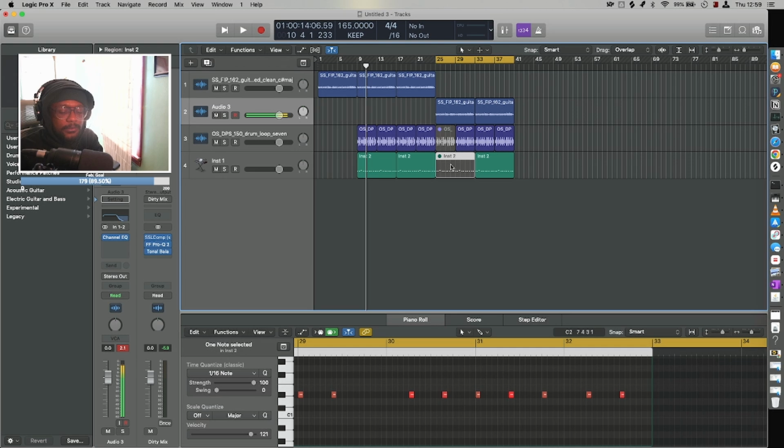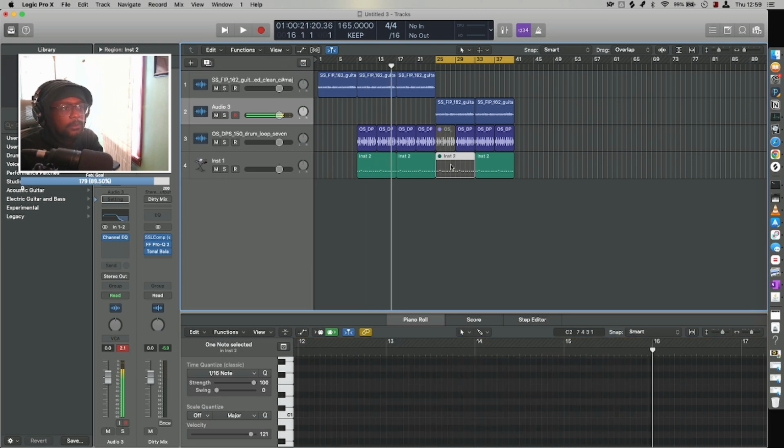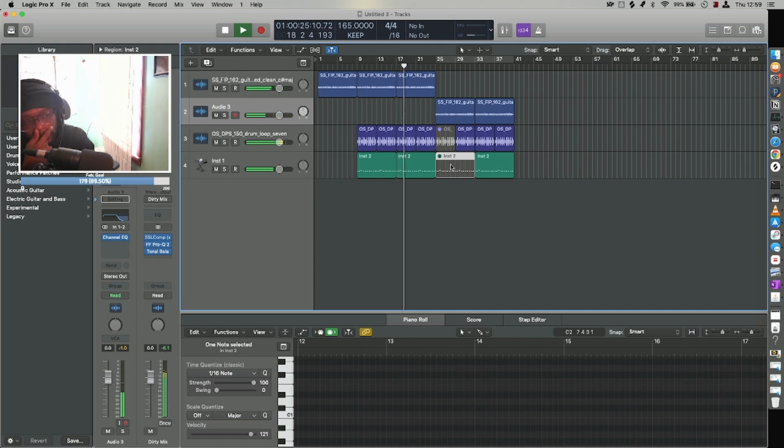And starting from, let me go here, measure 17, you get a feel for how the hook leads into the verse. There's no percussion, you start some contrast, and then you slowly build up the energy with this drum pattern again.